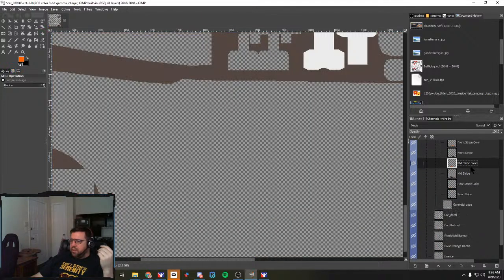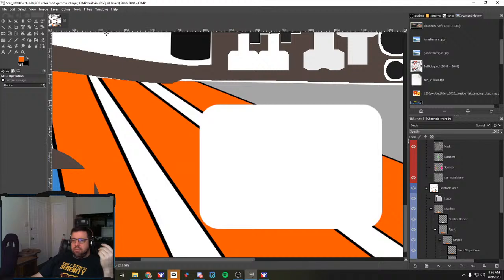So I'm gonna go to my mid stripe here and just grab this color picker. Where the hell are you, color picker? There it is. All right, so selected.